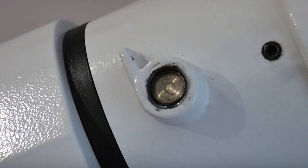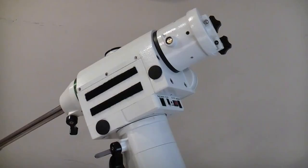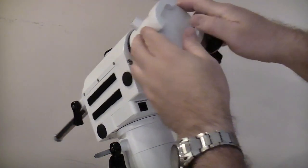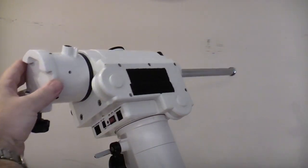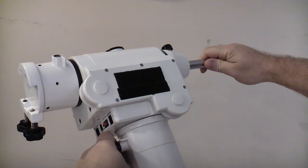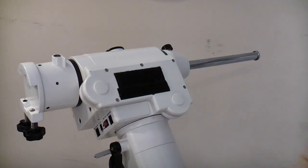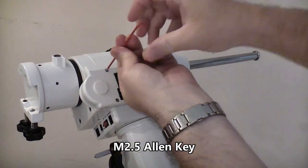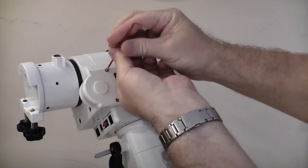It can be very tricky to get out at this stage. They leave it in there till later, but you need to be aware that it's there and can fall out. You'll see here I'm turning the mount to keep that upwards so that it doesn't fall out. So I'm turning the mount over in RA so I can access the motor cover panel, and now I'm doing these screws to get access to the drive motors.